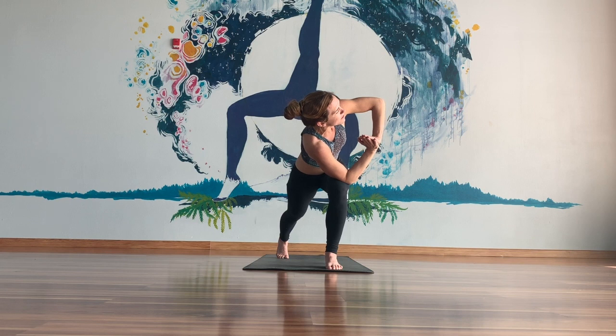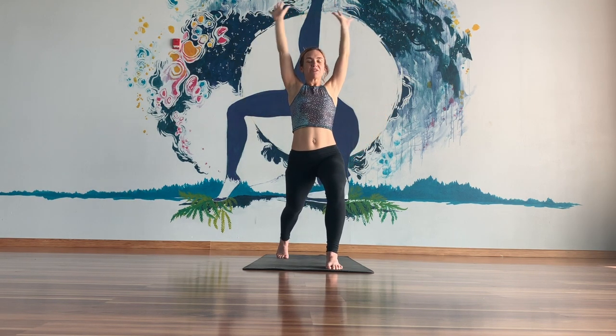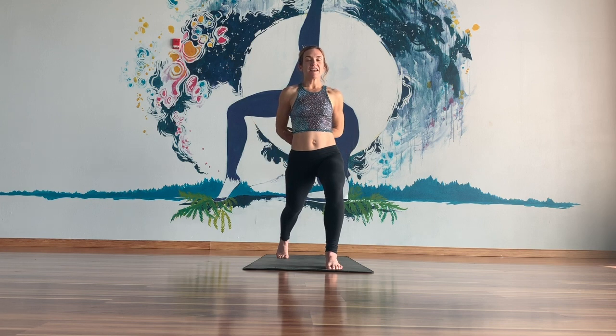Take another deep breath in here. Stay for the breath out. Come through crescent lunge, reach up, inhale. As you exhale, bring your hands down to the low part of your spine. Opposite elbows or hands clasped. Roll the heart open, breath in.